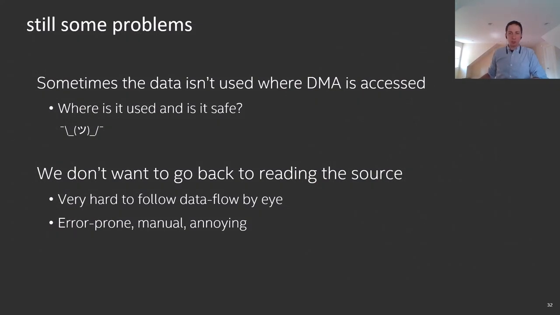There were still some problems though that the DMA monitor was not able to address. For example, a lot of the times the code that the DMA monitor would tell us is performing DMA access would just copy that memory from DMA accessible memory to some local buffer that is private memory, but then it would not actually use it for anything immediately. Obviously that data is still tainted because it comes from DMA. It could potentially be malformed, and whatever code location will actually ingest that data might not expect malformed data. So we would need to verify those locations as well, but how do you fuzz something if you don't know where it is? For this, we had to develop another tool.